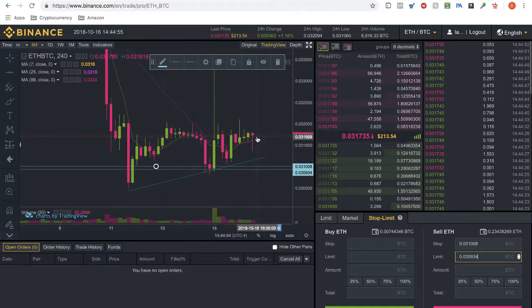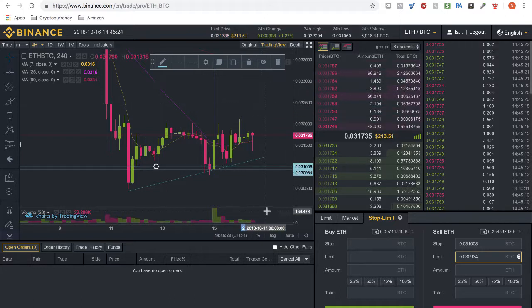So if price breaks down and reaches 0.31008, which is the top line, this order will go into the order book. Whether it crashes or works its way down, that order will go into the order book. It will be placed to be bought and sold, but it will not sell until it reaches the actual limit price. Stop triggers the actual order into the order books. The limit is the actual sale price.